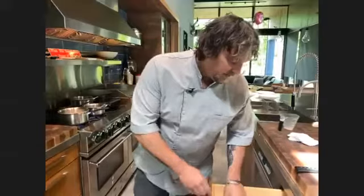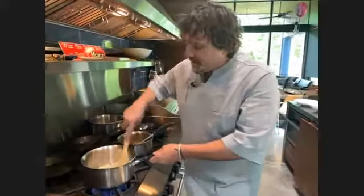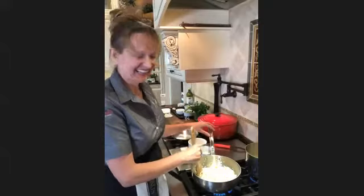Really important, I highly recommend two utensils. One is a wooden spoon. When I throw my rice in, I give it just a little bit of a toast. So we're lightly toasting the rice. You don't want to overcook it or make it too hot. Just remember that cooking really is all about time and temperature. I always try to teach new cooks this: if you're cooking too fast, you can turn it down. There's a control knob on most equipment that you can turn down a little bit, and it will slow it down.